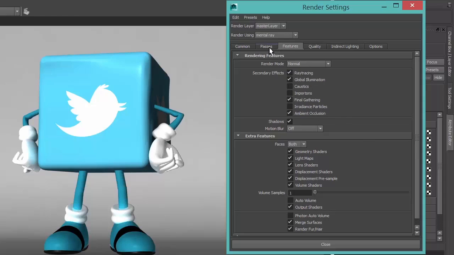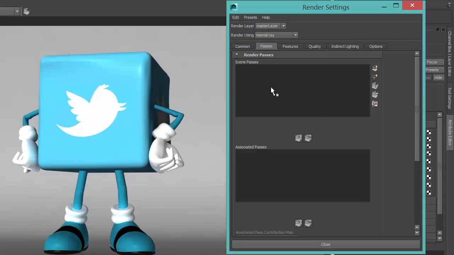So you want to come to your passes section here, and this is how you set up passes for your scene. This was not in some previous versions, especially the really old ones, from 7 to 8 or so. But in much more recent versions, you have this sort of view where you can add passes to your scene.